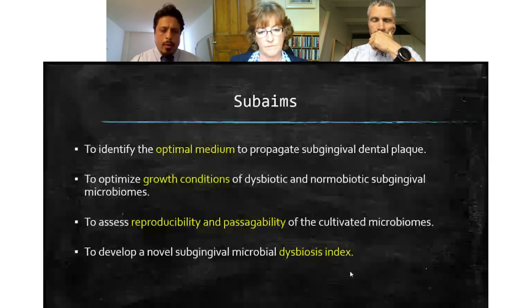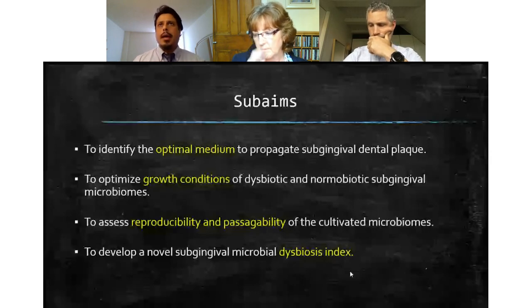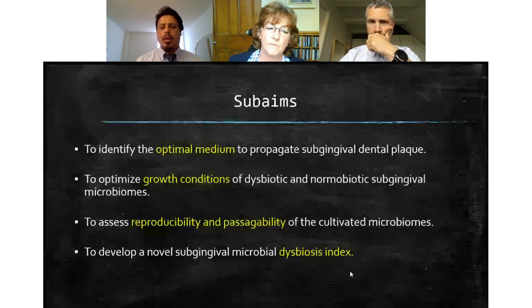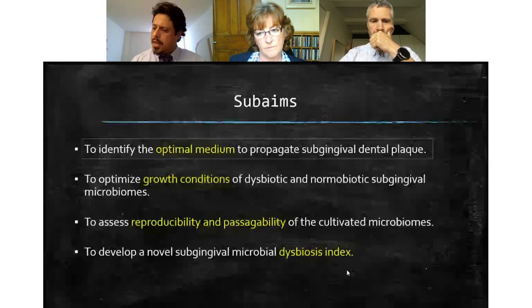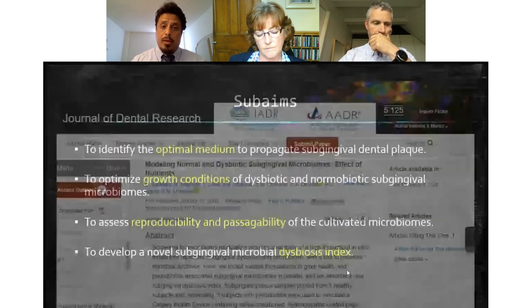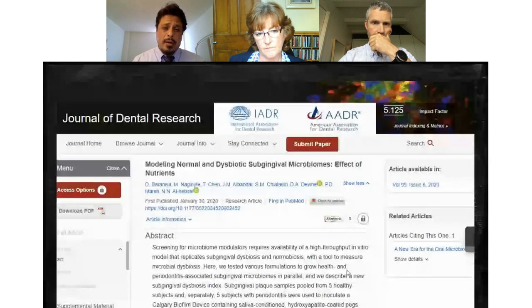And also we wanted to develop a quantitative tool to measure a dysbiosis index, because if we want to check if a prebiotic or probiotic is changing the microbiome favorably, we have to do this using an objective tool. So we thought that the dysbiotic index will be the right tool for that. So far we have completed this first part of the project in collaboration with Dr. Devine's group in Leeds, and I'm going to share the results with you in the coming slides. And actually the work was published earlier this year in JDR.